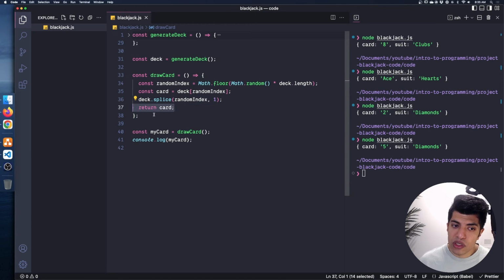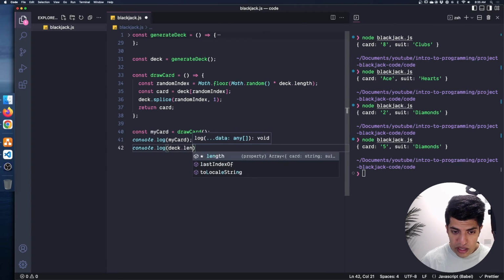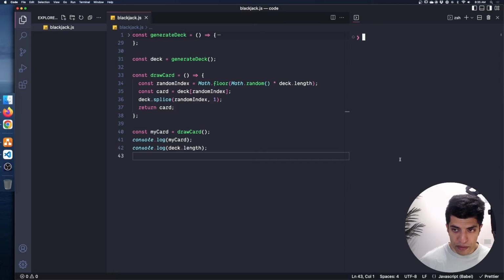Then we're going to return the card that we pulled out just so that we have access to it. So what we hope to see is a card that gets drawn, and if I also console.log out the deck.length, it should reduce in length by 1.